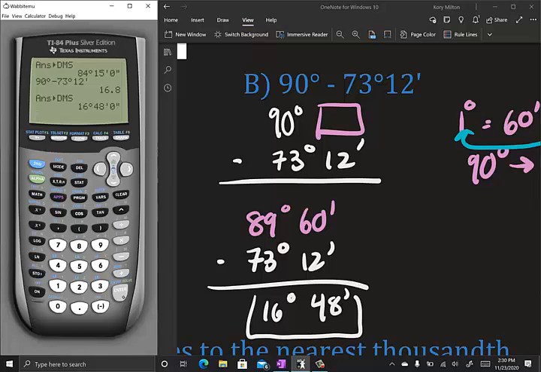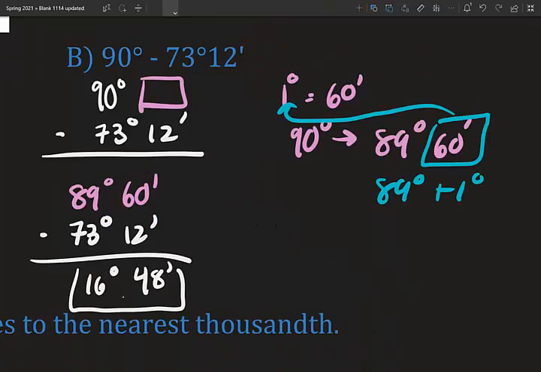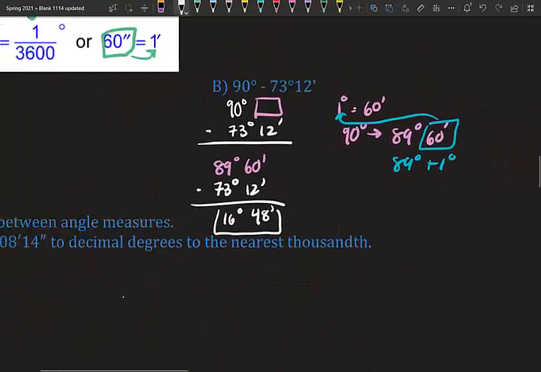Isn't calculator nice? I'm going to show you some awesome things with our calculator this semester, so brace yourself. If you don't have a calculator, buy one. You can get them used on eBay for like 40, 50 bucks, or you can buy them new for like 120. It's up to you. But don't get an Inspire. That's my biggest advice. Do not get an Inspire. No one uses them.